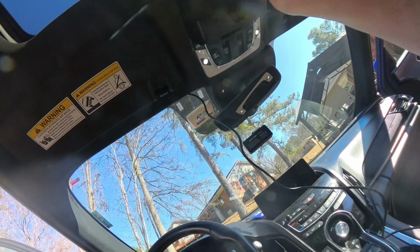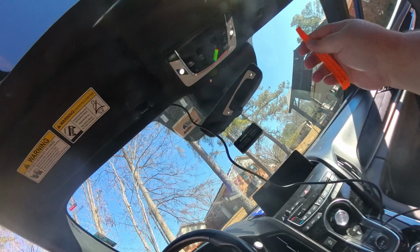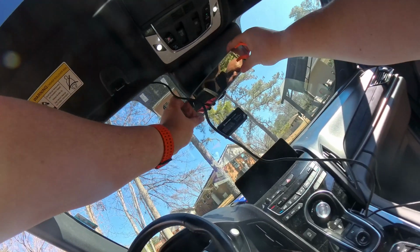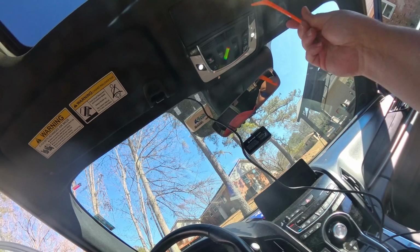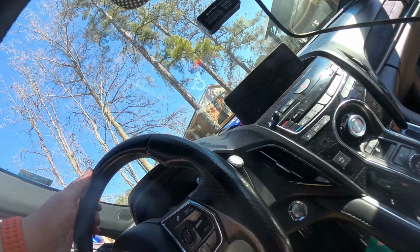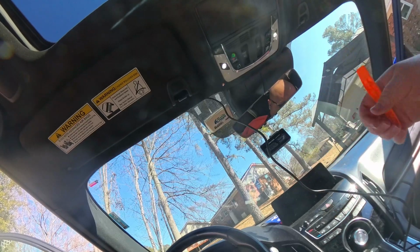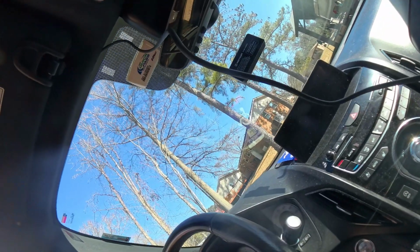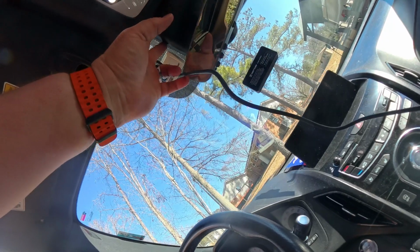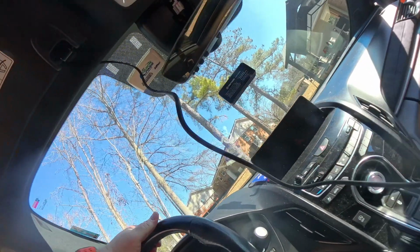And in this particular vehicle, we're gonna hide the additional cable right up underneath this and just tuck it away. That's the same thing I did with mine. I just took the 2 screws out of here, and this console just pops down. I'm not sure if it's the same on an Acura, but nonetheless, that's what we'll do. So we'll go ahead and do that right now. There we go. On these Hondas and Acuras, once you get it started, it's fairly simple.